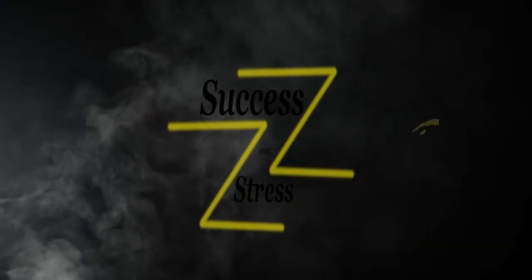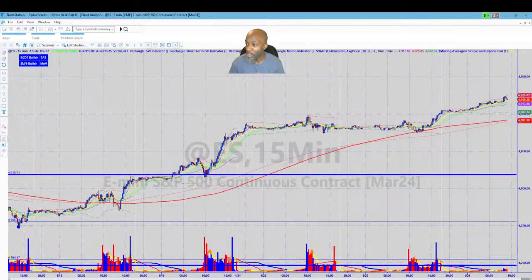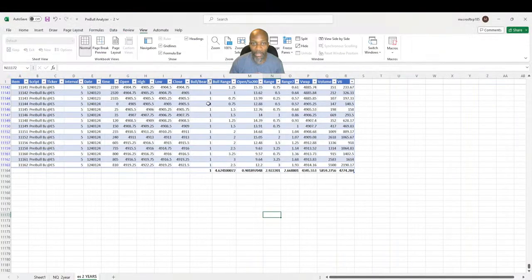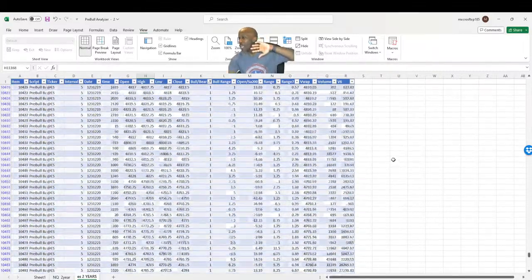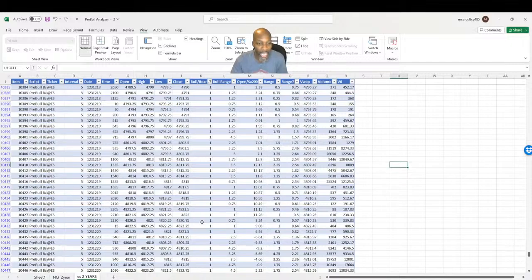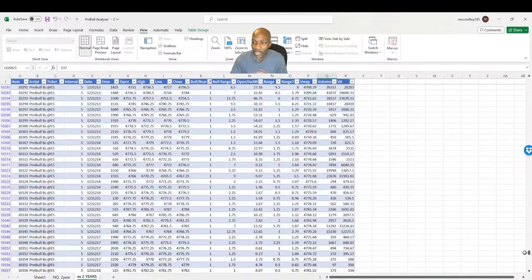Work smarter, not harder. Uh-oh, you lost me. I lost you. All right, I don't know how much you missed because I didn't have the screen pulled up, so hopefully you got everything that I was showing you about Excel. If you didn't, and you need me to run back over it, then sure thing, let me know. Put a comment down, and then we'll run over whatever you need to. Or if you have an idea for a strategy that you want me to code, give me a shot. Let's give it a go and see what we get.